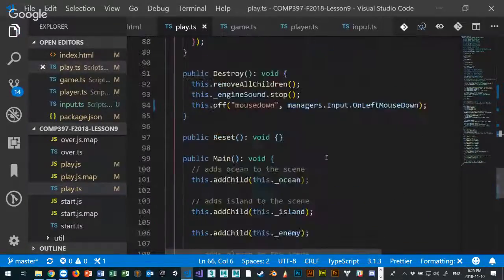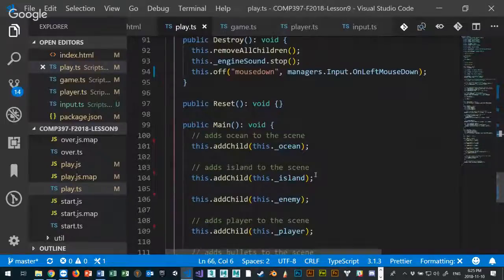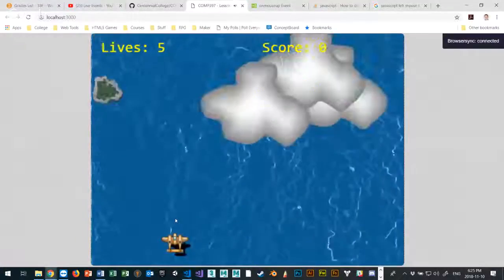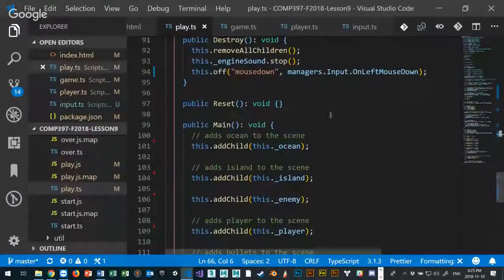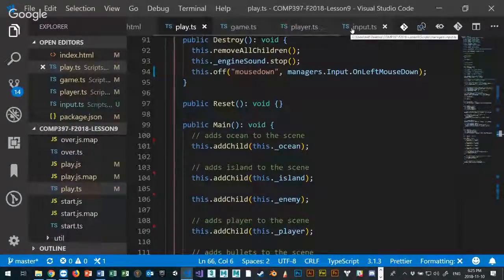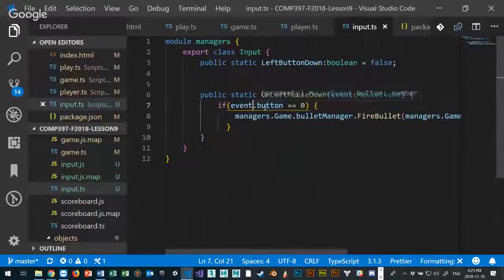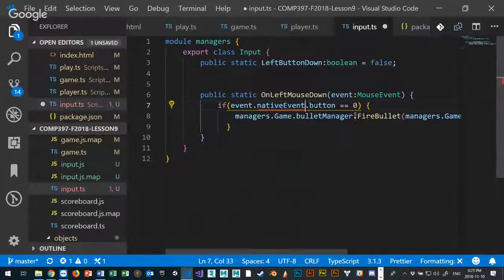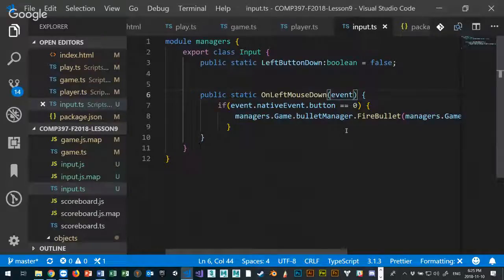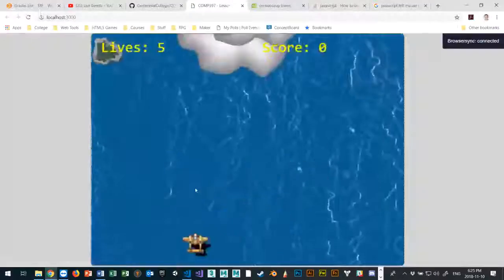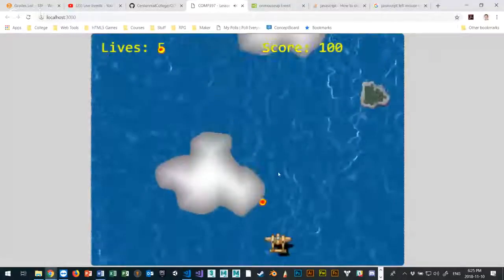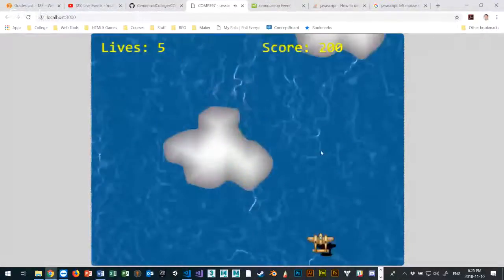And I think that optimizes our code as much as it can be optimized at this point. All right, let's try it out. Okay, so same problem as we had before. It has to be in my input manager. This has to be native button. Let's get rid of this, because TypeScript doesn't exactly know everything about buttons. So let's see. Yeah, that works. Yay. All right, so the input manager now is being used, whereas before it wasn't.